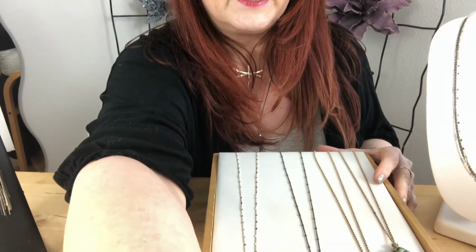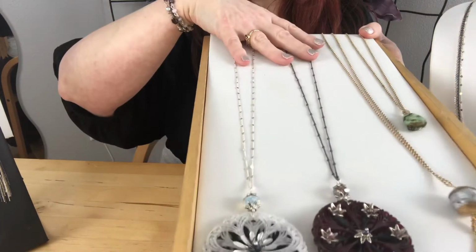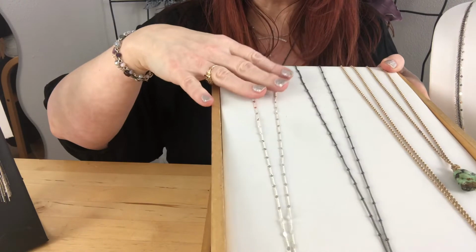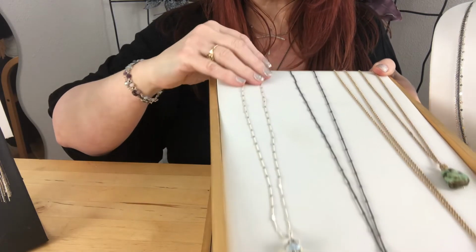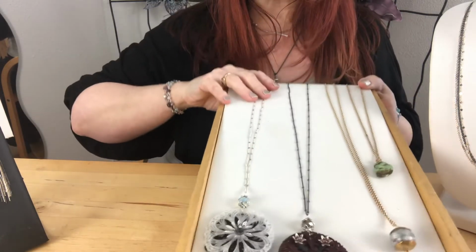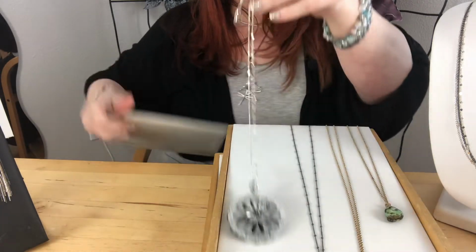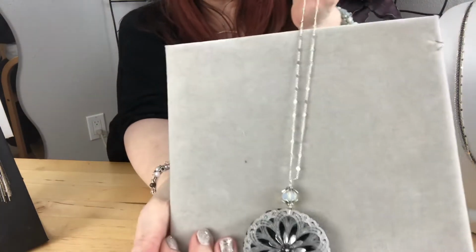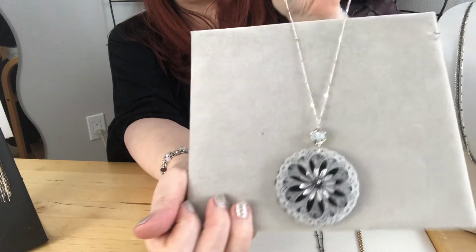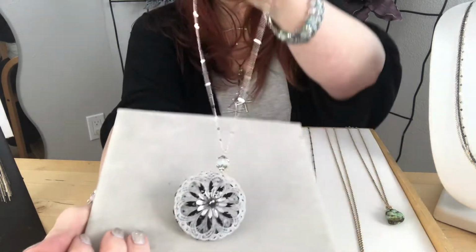I'm going to tip the camera down a little bit. Hopefully this will work to kind of show you some up close. So, oh, you can't see the pendant as much, but this beautiful little chain has little mirrors, called a mirror float, that's just really darling and offsets this pendant really well. I'm going to pick them up and put them against a pad that will give you a background. That may be a little easier. Okay. So this is a beautiful lucite pendant, which we will definitely do in the future as well. But the chain is really beautiful, right?